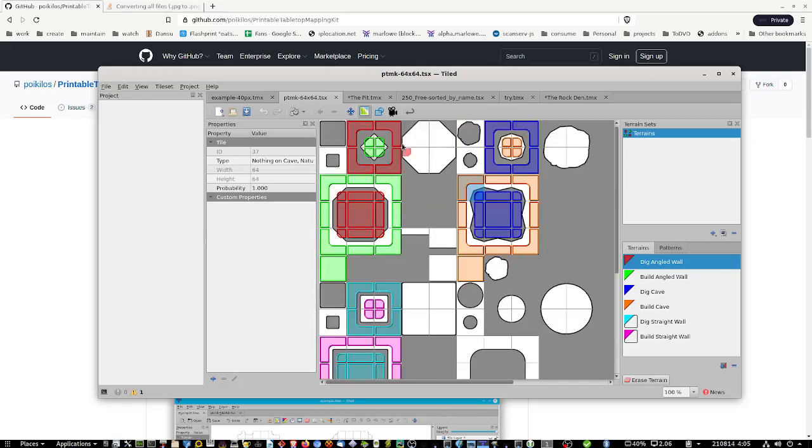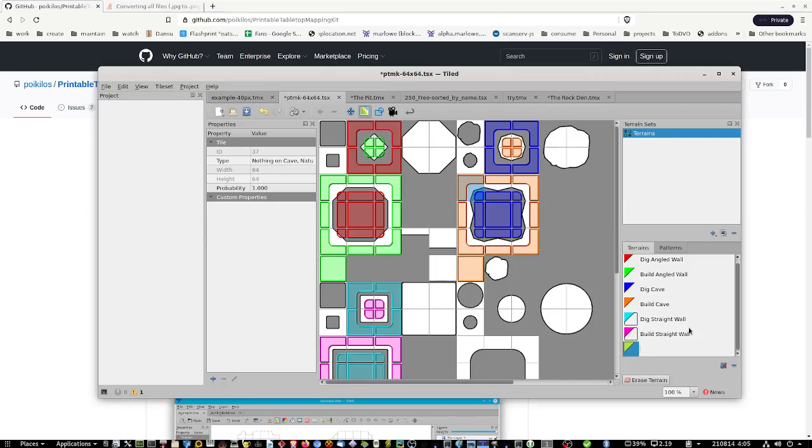I have opened up a terrain of my own, but you can also just open an image that has various tiles, and set the tile size to the size of one of these squares. In my case it's 64, so that it knows where the tiles are. Next, you go to the Terrains tab, you go to New, and I'm going to add the curved walls that I talked about in the first video earlier today.